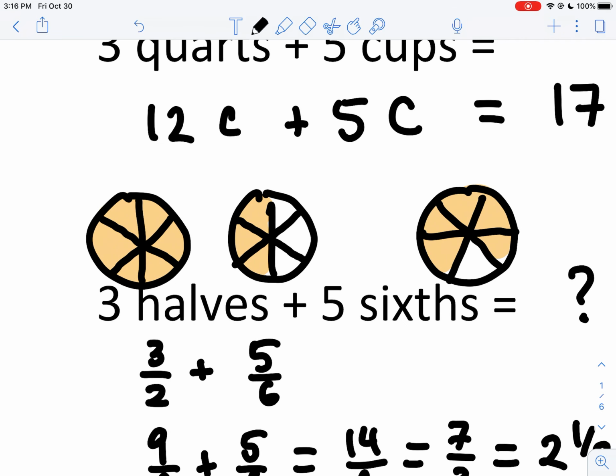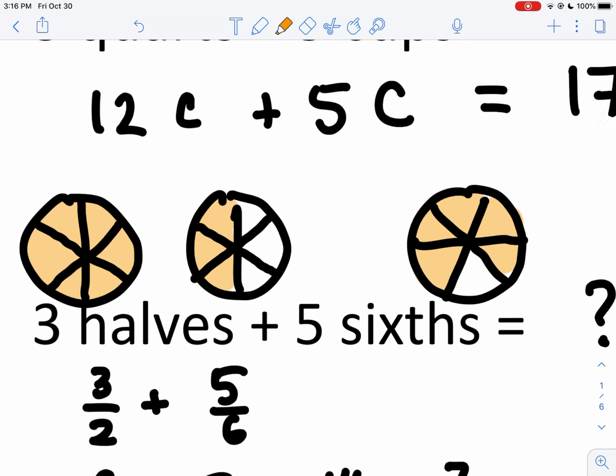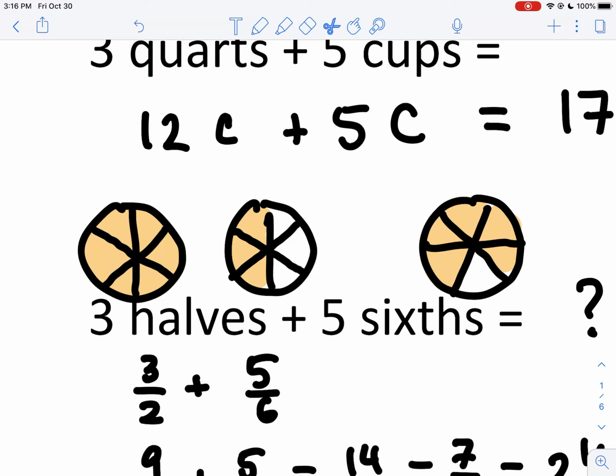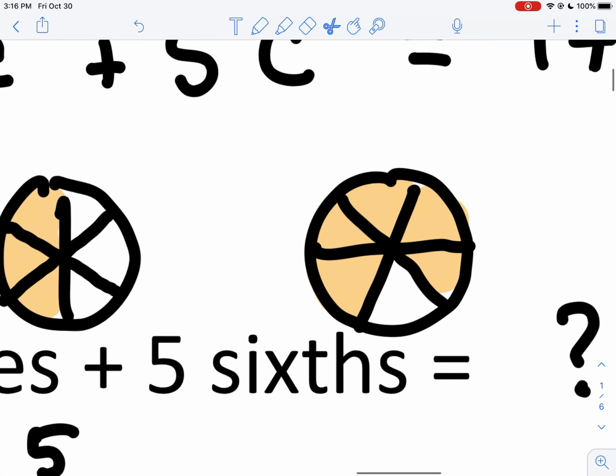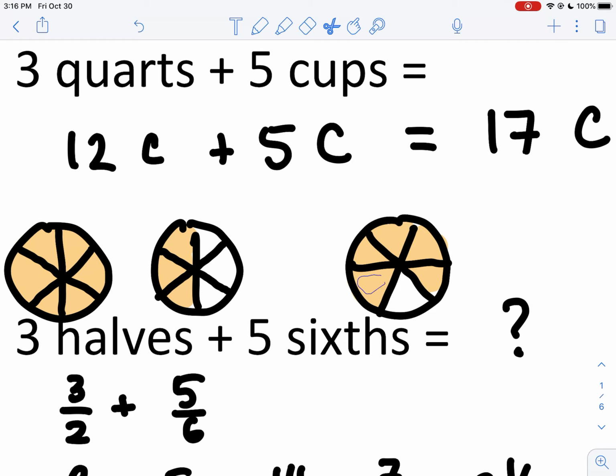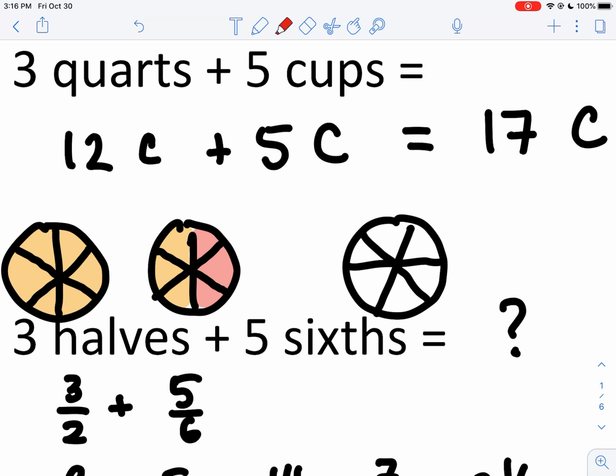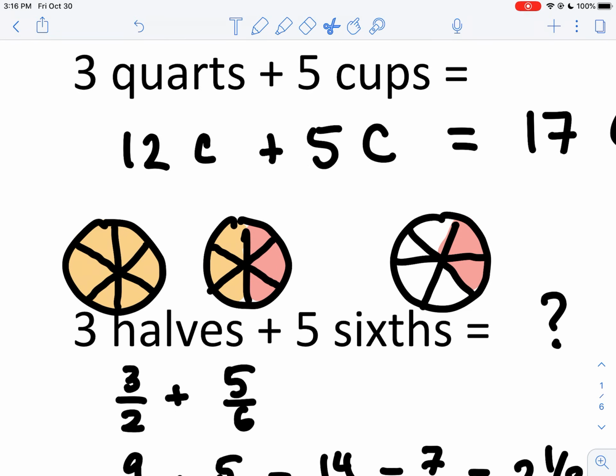That pretty much boils down to, let me shade these differently. So there's one shading and here's a different shading. If you were to take these, hopefully I can select this without selecting all of it. I'm not sure I can do this on this zoom level. I think the only way is to grab all of that, but anyway, let me color it differently. If you were to take these three right here and move them over to this spot, okay, so those are now gone, but we had 5/6, so these two pieces are still here, and you can see that when you combine these together, you do have two wholes, and then you have 2/6, which is really the same thing as just 1/3 of that next whole, so it's 2 1/3.